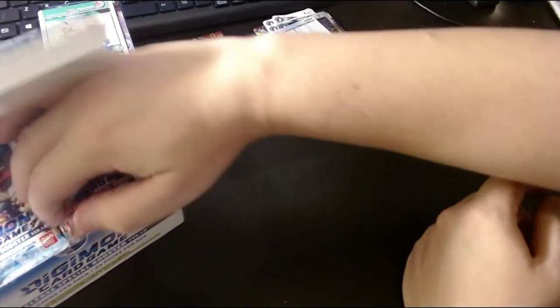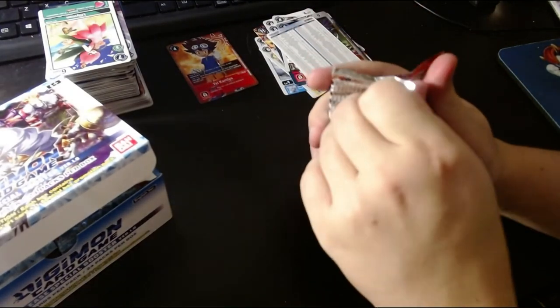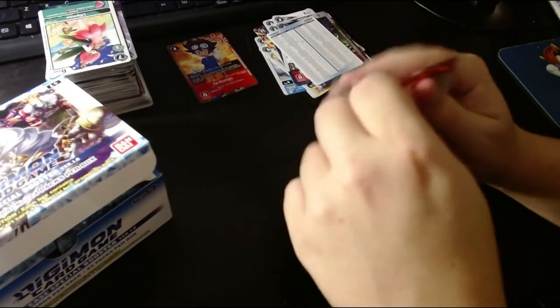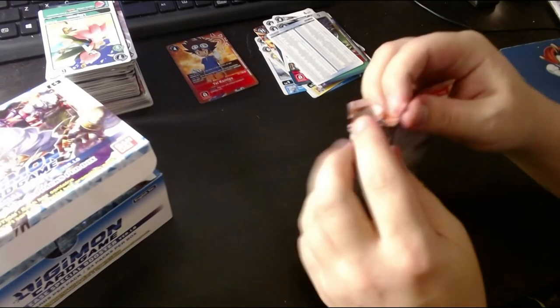You gotta roll with the bunches sometimes, dude. Sometimes you don't get what you want. I can wait until January to get Beelzemon at some point, because these cards are coming out officially in January. They already came out officially, but it was the pre-release.